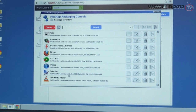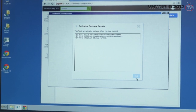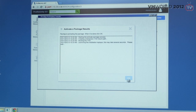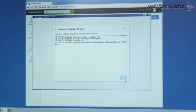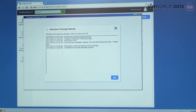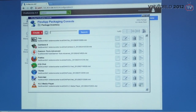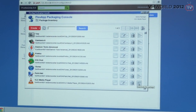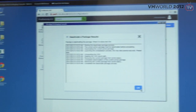I can take something like this media player and attach it to the operating system pretty much within seconds and have it available. The example here is really showing you the power of the technology to deliver the application just in time as if the user were logging in. So you'll notice here that our VHD is mounting to the OS. I now have a media player here on the left-hand side, and I can hit OK and see that this package is actually active within this operating system and it was never installed before. I can hit stop and the application will instantly disappear. You'll notice on the left-hand side the application is gone.